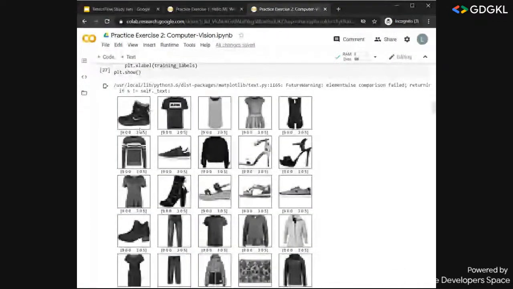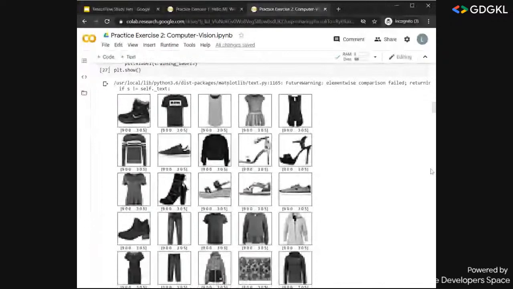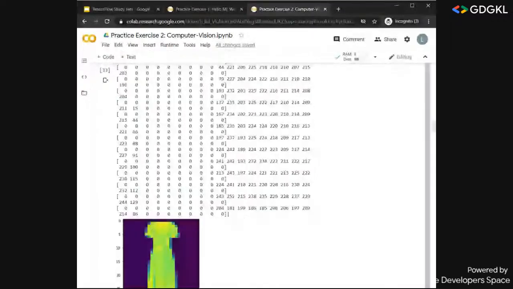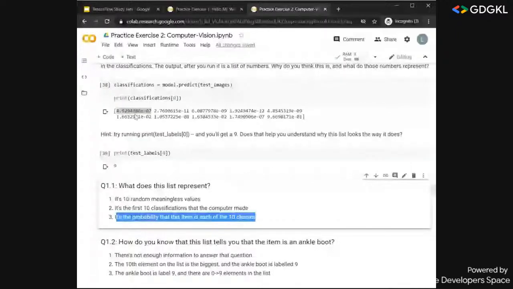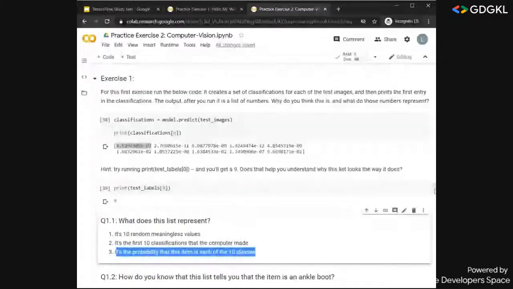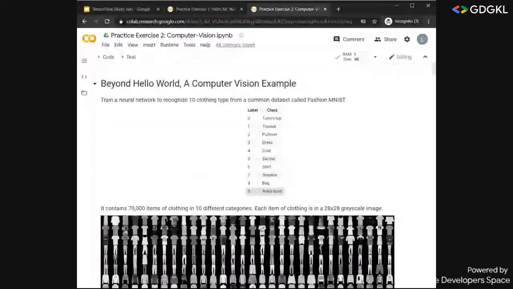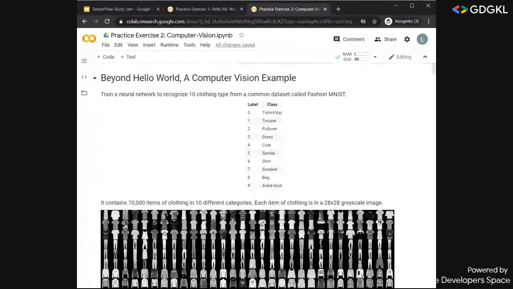And this is actually the first element that we want to try to predict. The correct answer is just a list of probabilities: how likely this item is a t-shirt, or a trouser, or a pullover, or an ankle boot, and things like that. The highest likelihood for the prediction is number 9, so it thinks the image is most likely a boot.